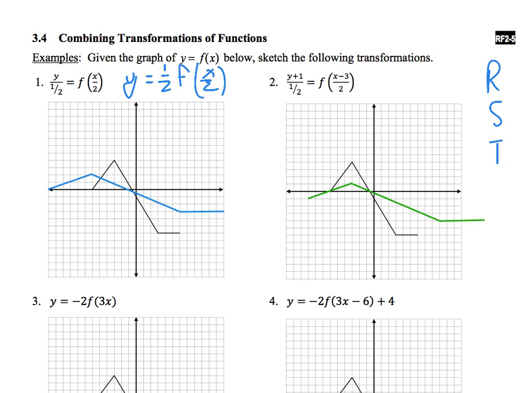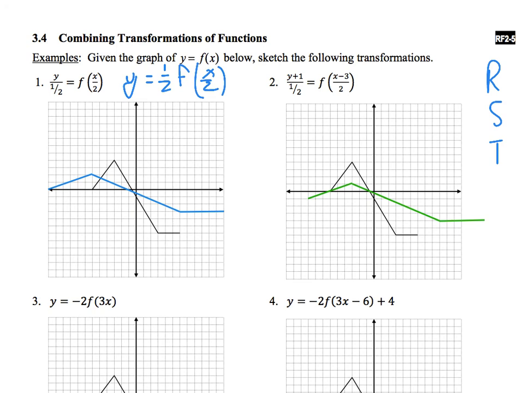And then if we just take this graph and shift everything to the right by 3 units and down by 1 unit. So again, remember, if that translation factor is grouped with the variable, as it is with both the x and with the y, it does the opposite of what it looks like. And so here you probably recognize that this would be to the right because we have the x minus 3. If I have a y plus 1, then it will be translated down by 1 unit.